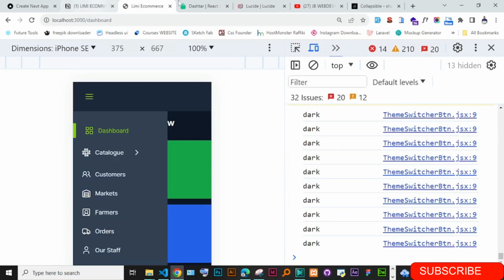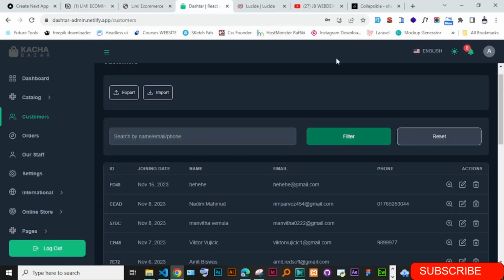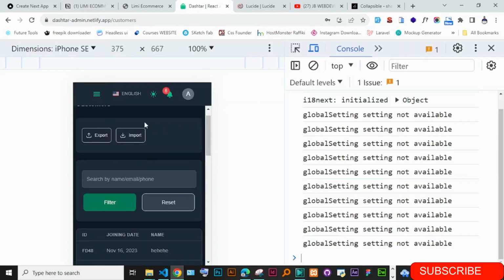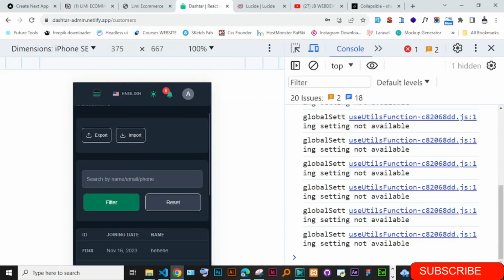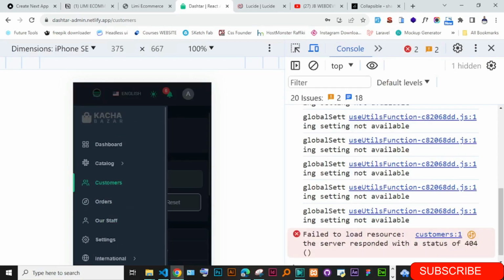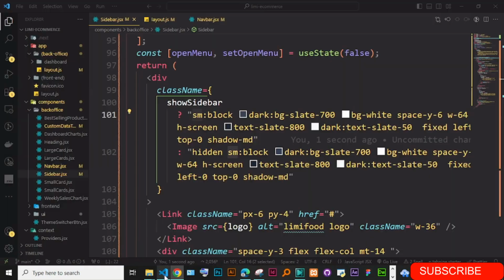Now let's first check like this in the responsive mode. You can see it shows up when it is actually below, like it leaves the navbar and then it goes below. So in the navbar here, let's first look at the navbar.